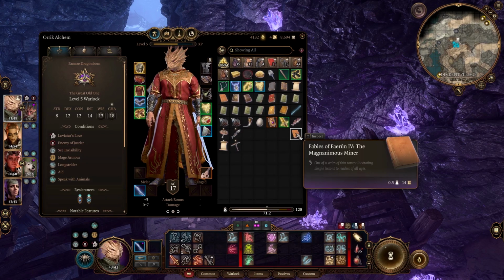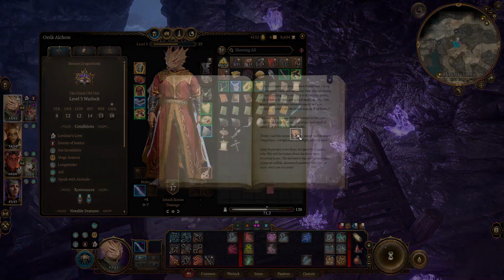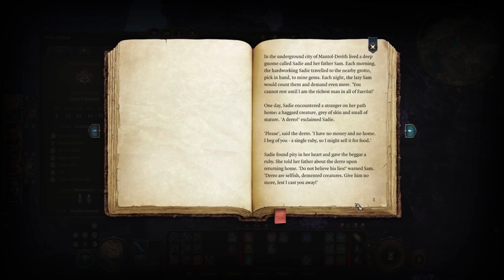Fables of Faerun Volume 4, The Magnanimous Miner. In the underground city of Mantal Dareth lived a deep gnome called Sadie and her father Sam. Each morning, the hard-working Sadie traveled to the nearby grotto, pick in hand, to mine gems. Each night, the lazy Sam would count them and demand even more. "You cannot rest until I am the richest man in all of Faerun." One day, Sadie encountered a stranger on her path home. A haggard creature, gray of skin and small of stature. "A Darrow!" exclaimed Sadie. "Please," said the Darrow. "I have no money and no home. I beg of you, a single ruby, so I might sell it for food." Sadie found pity in her heart and gave the beggar a ruby.